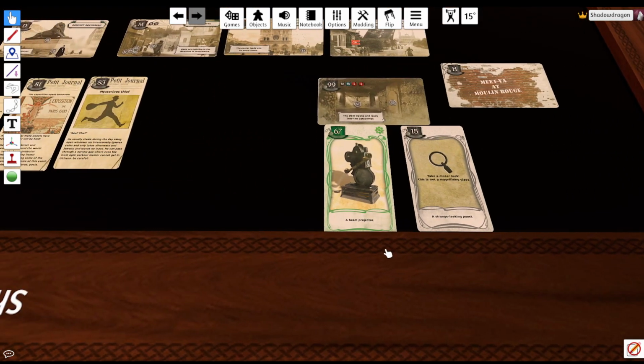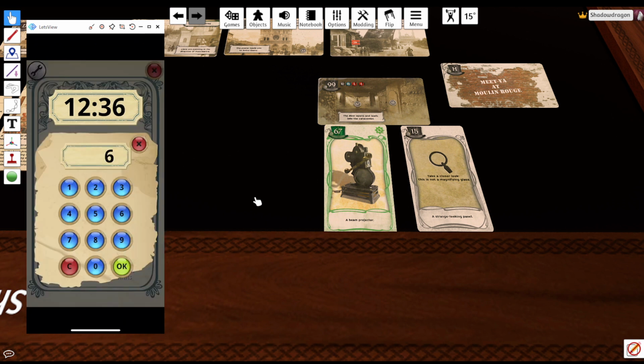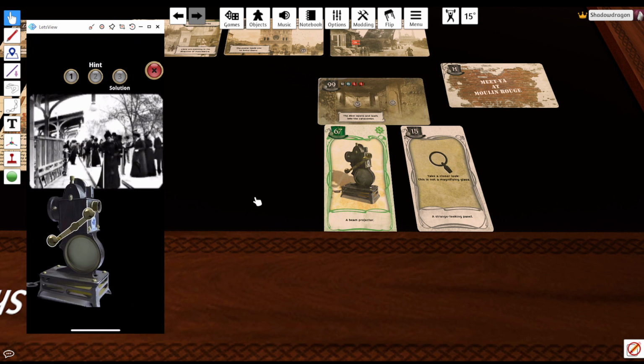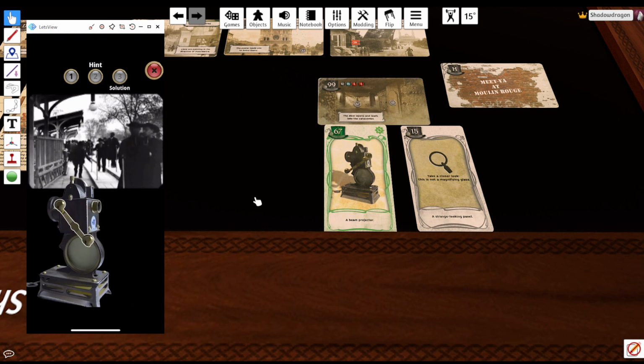Okay. So again, this is another puzzle, or sorry, machine. 67. Oh boy. Okay. Oh, it's like a film projector. Yeah, the only thing I can do with this thing is the handle.